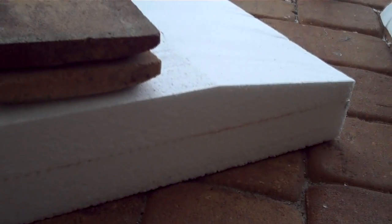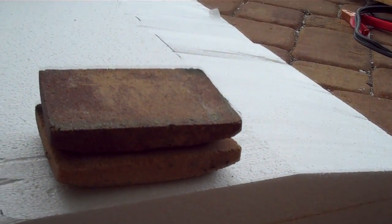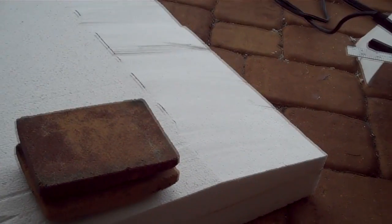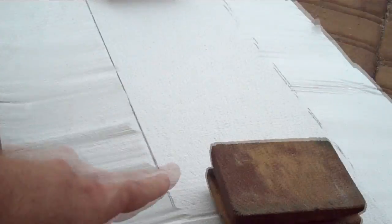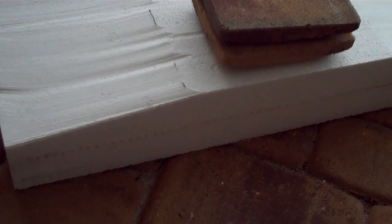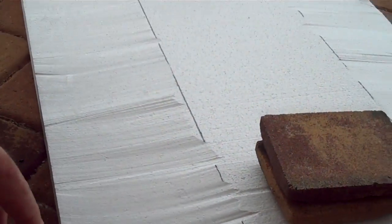It kind of looks like the top of a crypt. I'm going to sand it down so it's nice and smooth, then go over it with the heat gun and make it nice and rough — I want it to look old. I was just going to use one piece, but it looked a little thin and I wanted it to look like a big heavy crypt top. So I glued another piece to the bottom of it — that's why I've got the bricks on here holding it down until the glue sets. Now it's nice and thick and I'll sand the edges so it all fits together nicely.